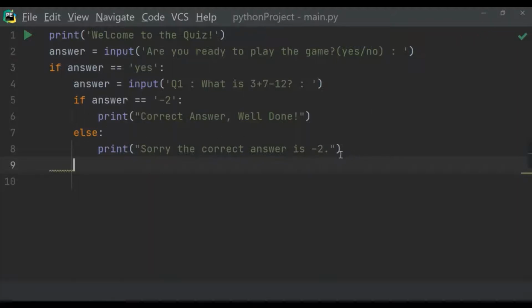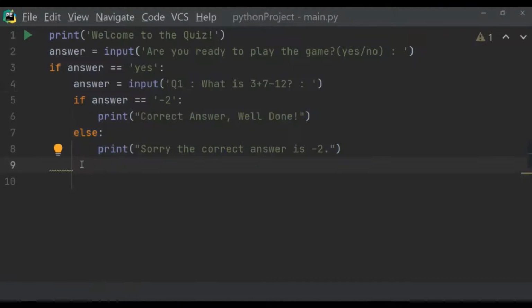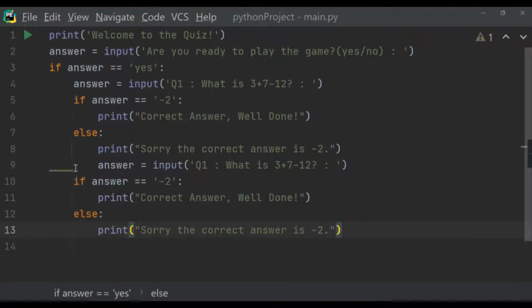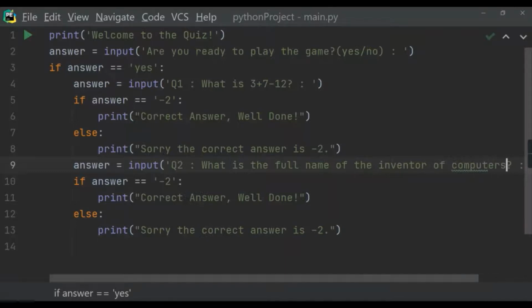And now, in order to replicate the next set of questions, we can simply just copy this and paste it again over here, and we can change the questions from here. So let's say, what is the full name of the inventor of computers?